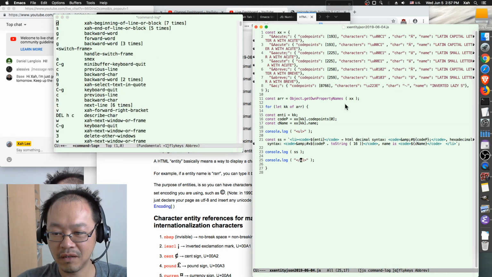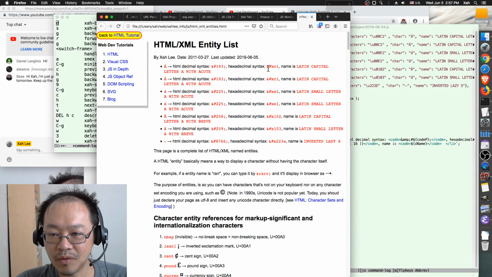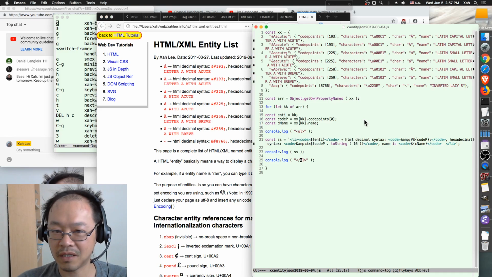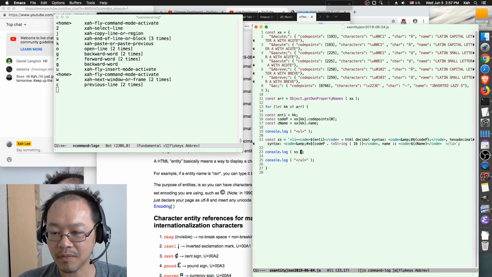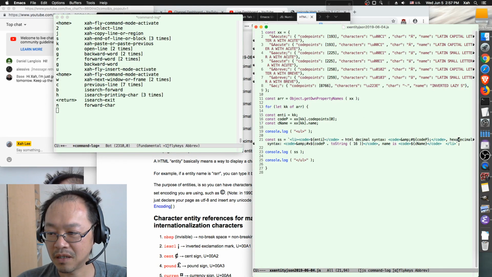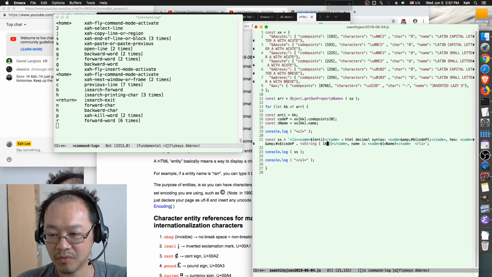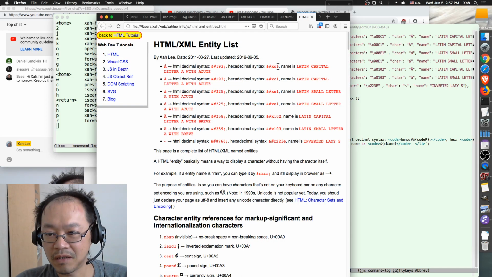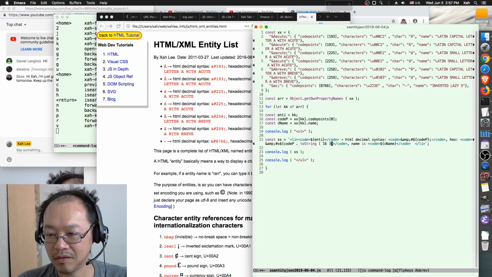Then we need the hexadecimal syntax. Hex: we need a semicolon at the end. Semicolon at the end.